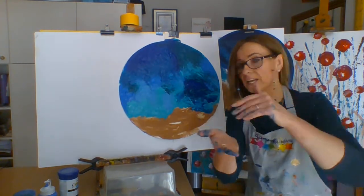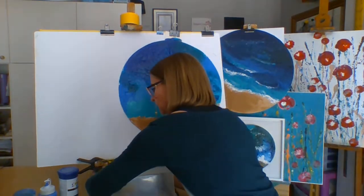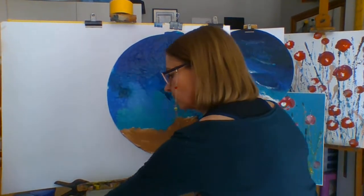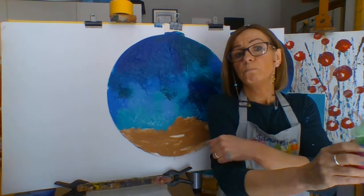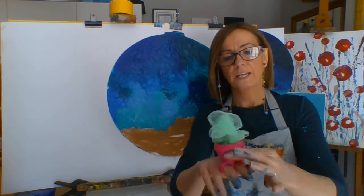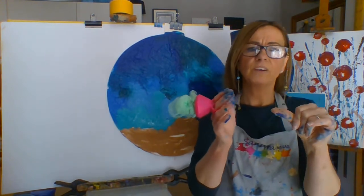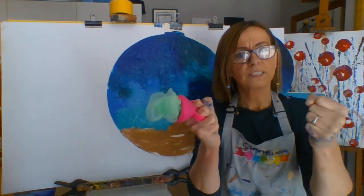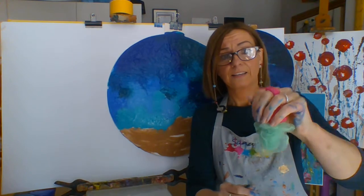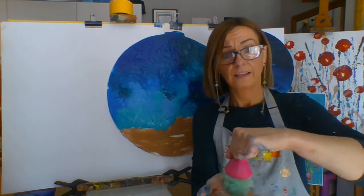So now we're going to add some white. I think I just painted myself there. And just bring this a little bit closer. And I'm going to use this. This is a body scrub, and I've cut it in half and I've put it inside nail polish. So if you have difficulties with your fine motor skills, these are quite good. So you could pop it on like that. So you hold it like that, or it can go like that.